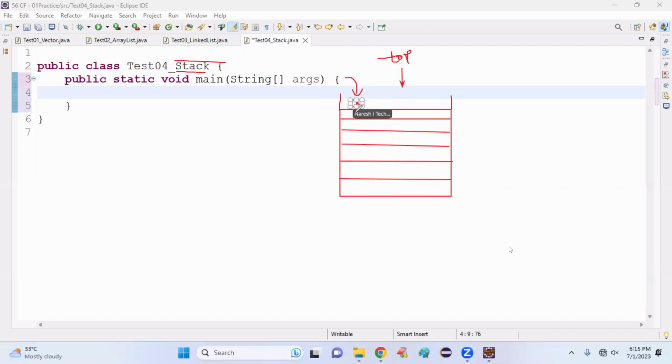On the stack, the element is stored at the top and it moves toward the bottom. This operation is technically called pushing.